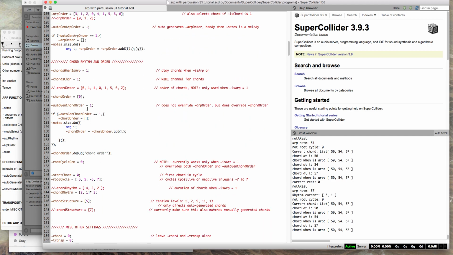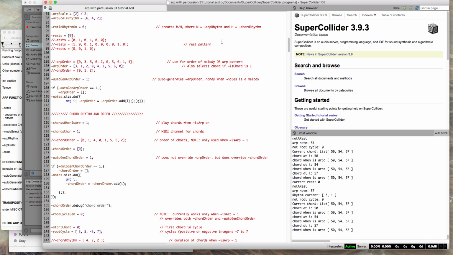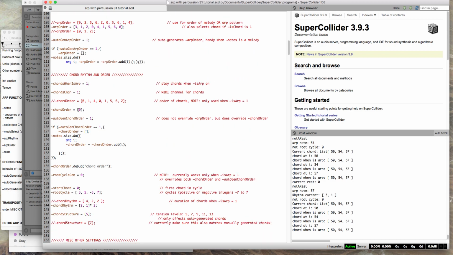If you had wanted to do what I just did, 0, 1, 2, playing them through in order, but you had a larger number of chords and didn't want to program the order manually, and you wanted to play them in the order you programmed the notes, you could just do auto-generate chord order, and it would generate that.